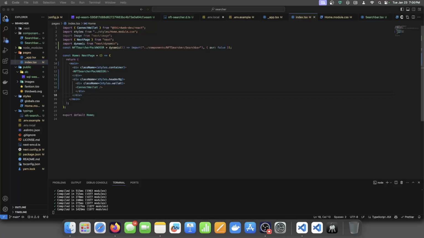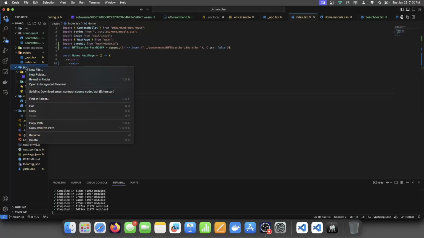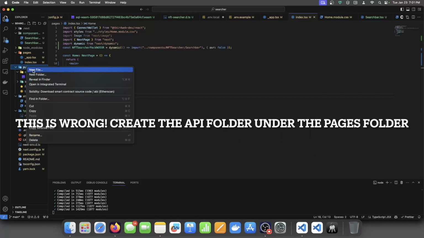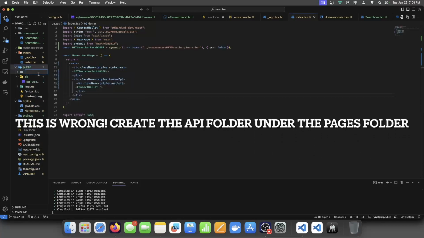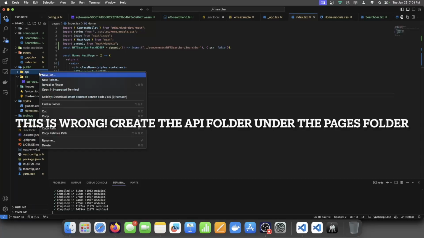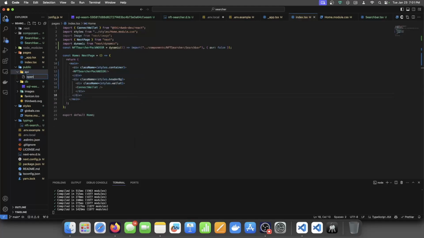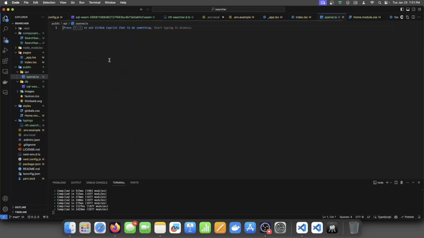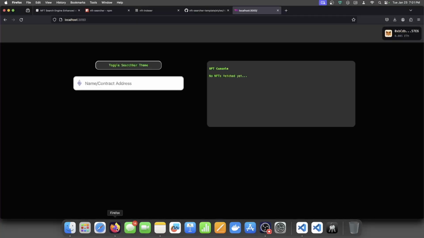One of the first things we need to do here is create an API folder. In order to do that, you create a folder under your public folder, and this is in the Next.js documentation. And then I'm going to create a file called OpenAI.ts, and this is the typical way that you would set up any API for a Next.js application, and obviously in our case we're doing it specifically for OpenAI.